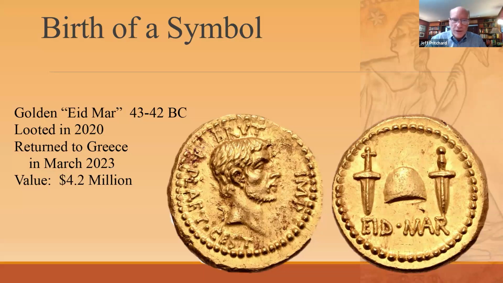And this specific coin here got a lot of headlines about a year ago. It was exported out of Greece, where it had been held by a coin dealer, and it was sold at public auction for a little over $4 million. And then in 2023, they discovered that it had essentially been looted out of the country under a false pedigree. And our Department of Homeland Security returned the coin to Greece, where it had been held. The British coin dealer who masterminded this fraud, my understanding is, he's currently enjoying the hospitality of the British penal system.